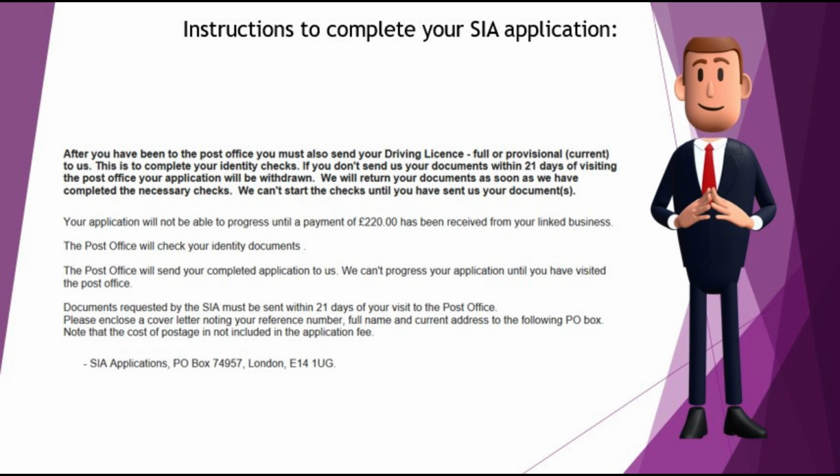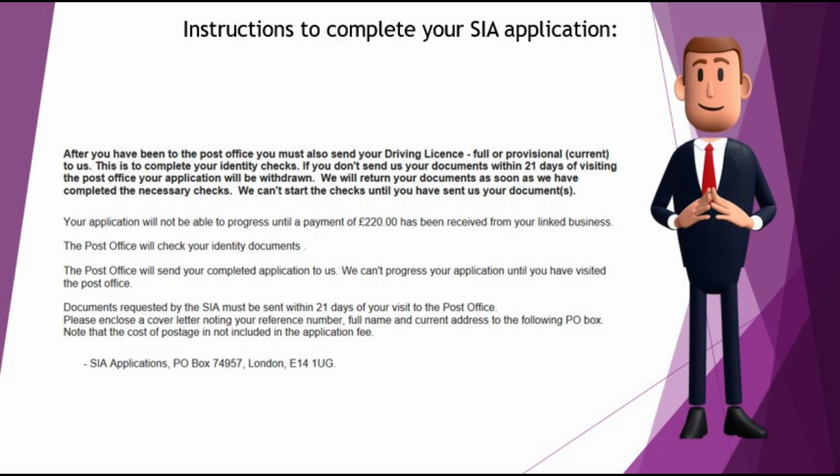The message will explain about the post office taking payment for your application. This is the only part of this message you should ignore. When you give your application number to the staff at the post office, they will input it into their SIA system and it will show on their system that you are linked with our business account. This will tell them not to take payment off you, as we will make the payment online.